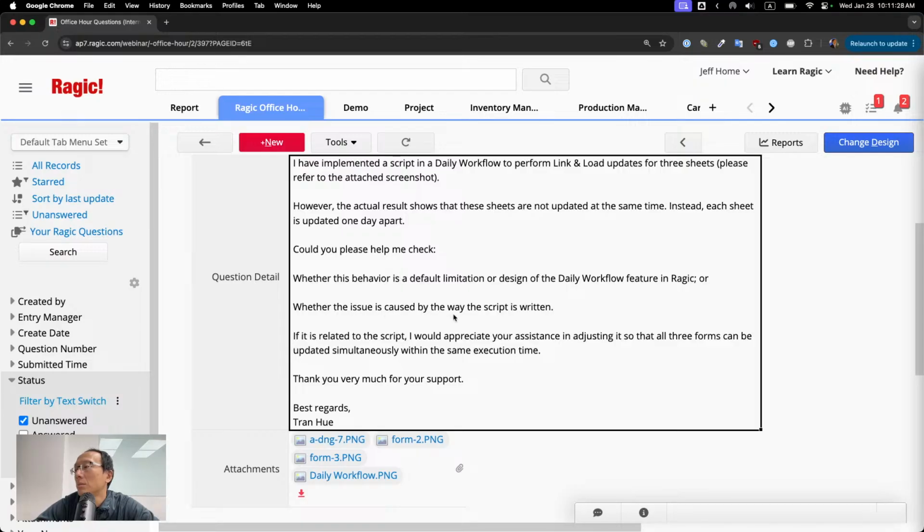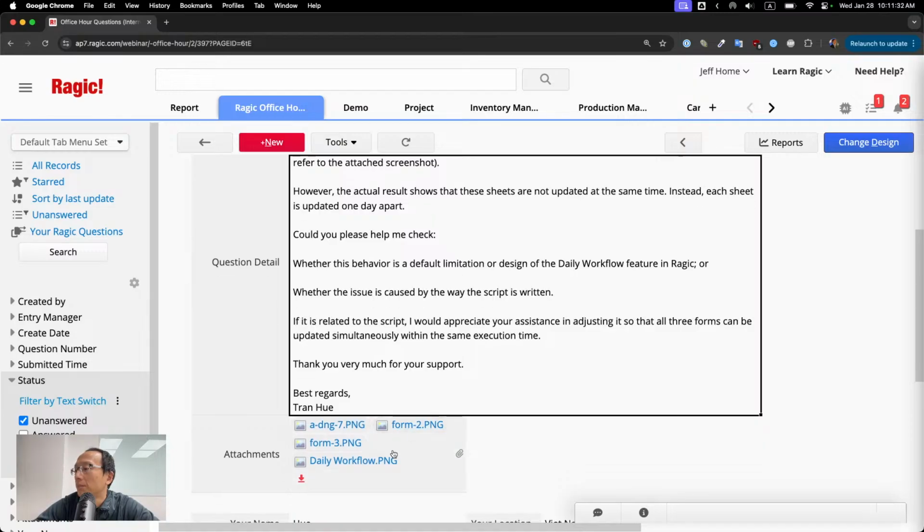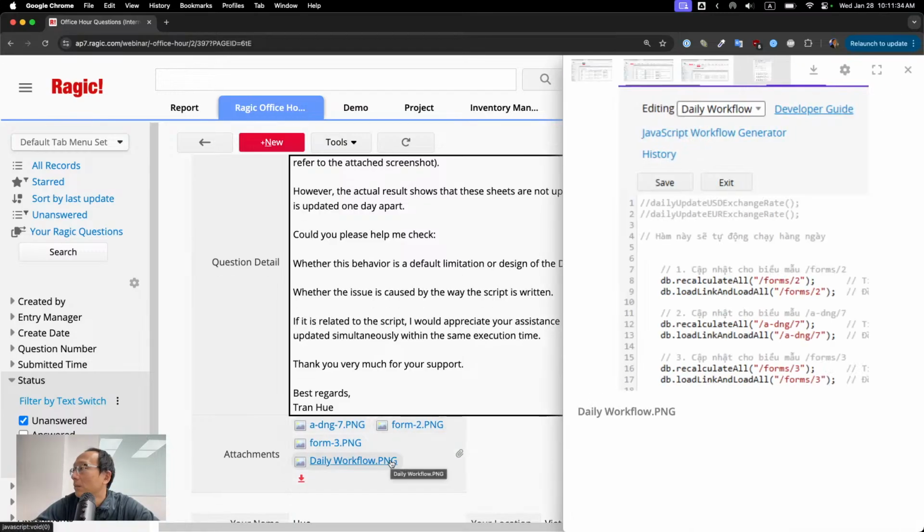Whether this is caused by the way the script is written, maybe there's something down there, but I don't see any specific reason that these would be 1 day apart.